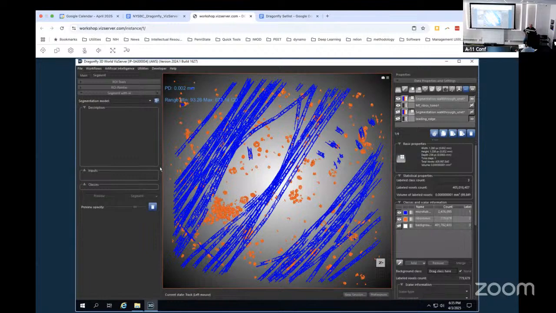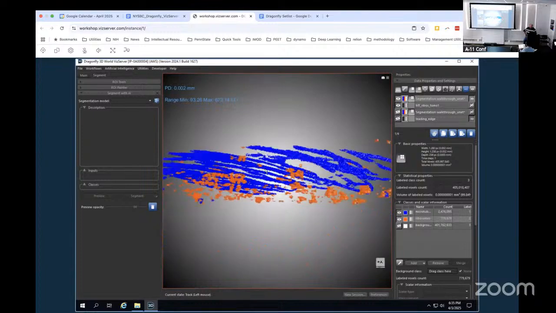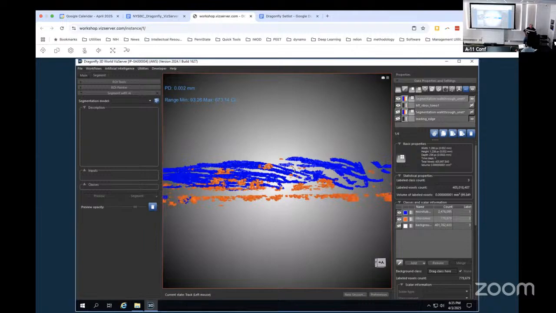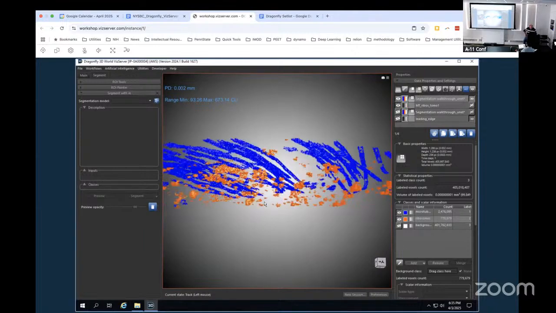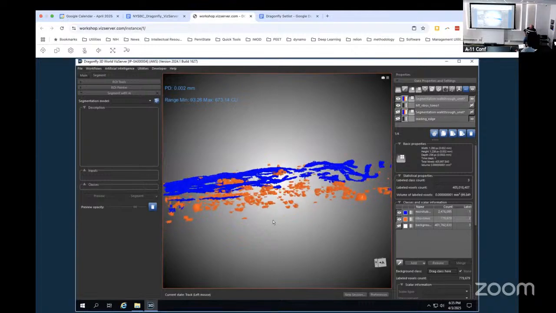Now that you're in 3D mode, you can actually use the rotation tool to drag and rotate this. You can see that a lot of the stuff that's getting picked up as ribosomes is on this other layer. I'd have to look back at the tomogram to see if that's on the other side of the carbon or what.